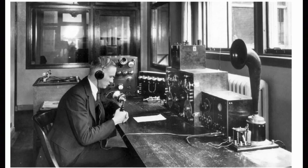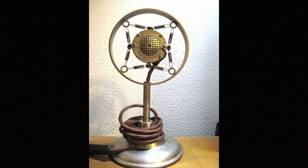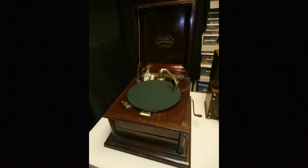Definitely see a carbon mic somewhere. A lot of times they used the old candlestick telephones. By removing the earpiece, you basically had a mic, and that's what they did. They actually produced them as mics without the earpiece. So that was a common mic that you would see. You'd also see what they call spring and ring mics, and you would see other variations of microphones as well. You'd always have a phonograph.